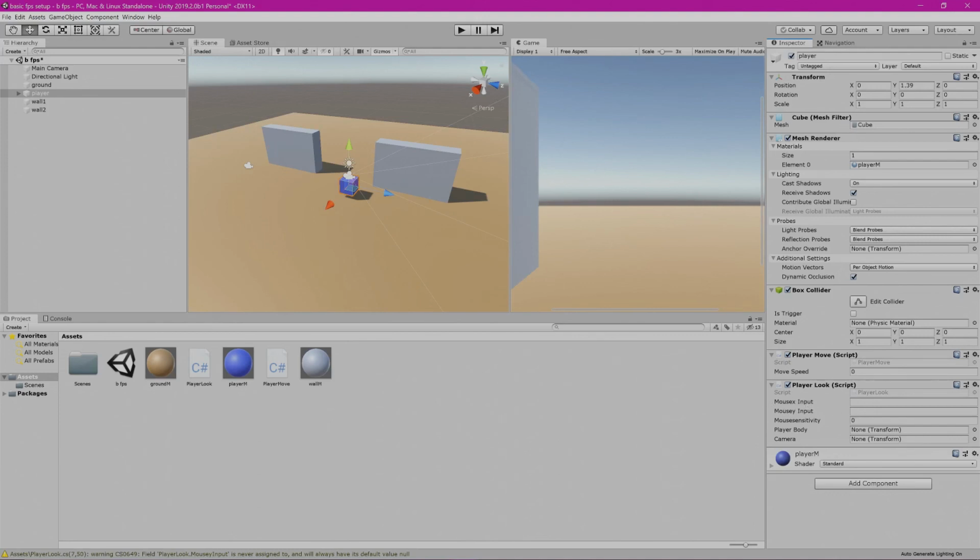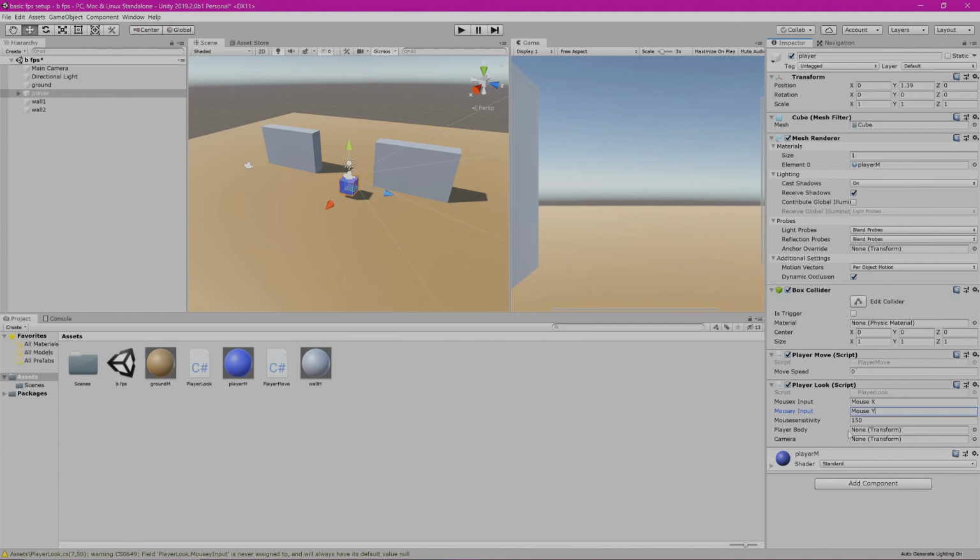Well, you can see the result of that here. So for this mouse sensitivity, we want to change this to 150. For this mouse X, we want to put in capital M, Mouse space X. For this mouse Y, we want to put in capital M, Mouse space capital Y.